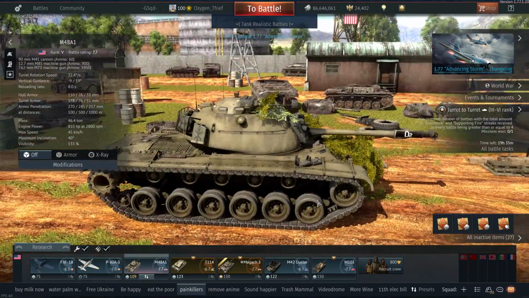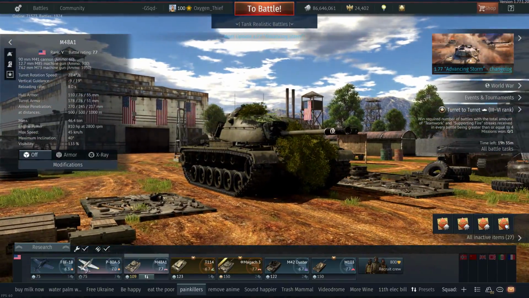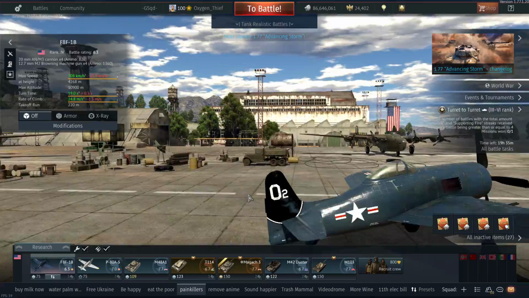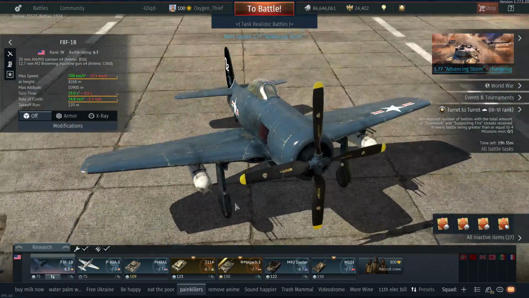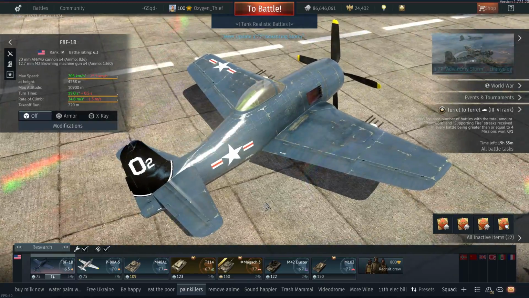So having something a little bit faster and with APHE is probably your better option. If you're going aircraft, go with the Bearcat, definitely. You have 3 bomb drops, or 2 bomb drops, excuse me, or 4 rockets and a bomb drop. I'd rather go with the bomb drops.